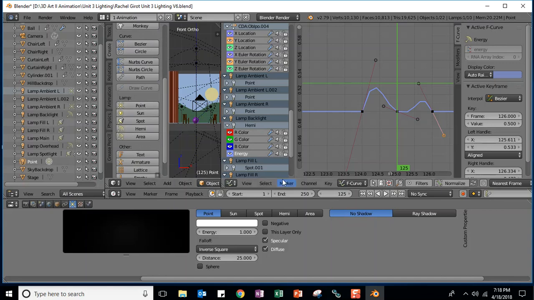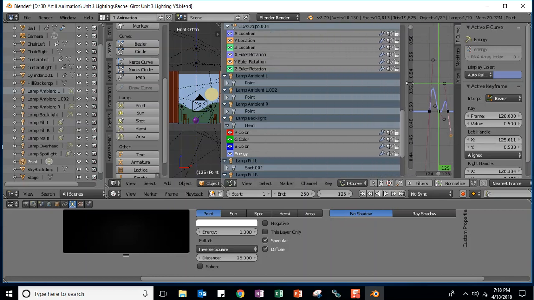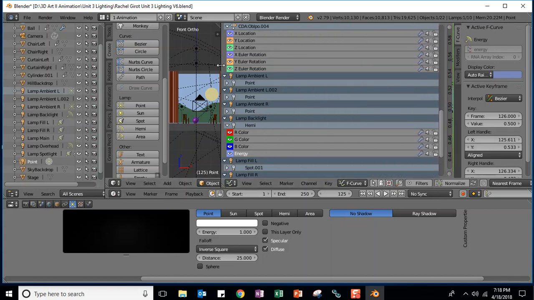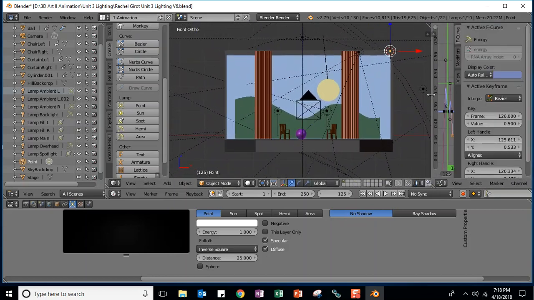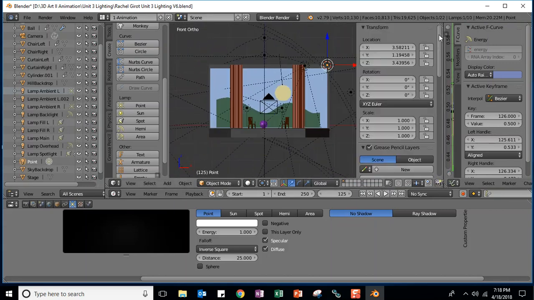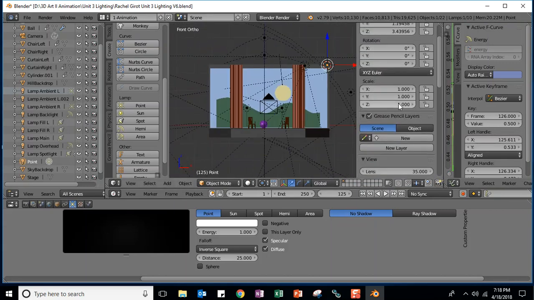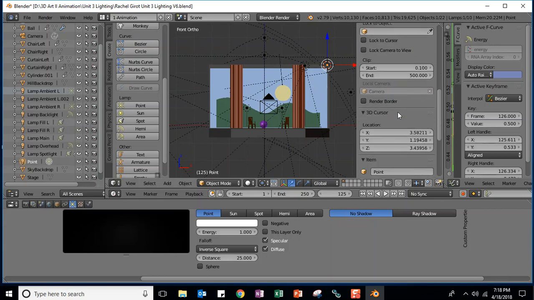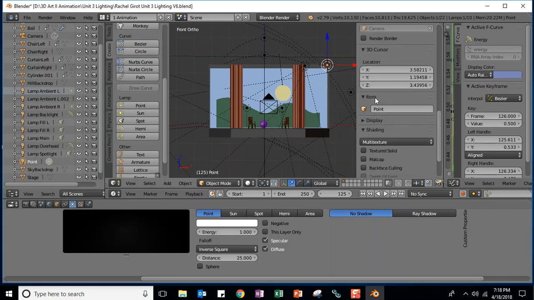Okay, so I've already got mine, and I am going to name it now, which means I'm going to have to take all this stuff and slide it over so that I have room to open up my properties panel and name that light under item. Let's see, what are we naming it? Lamp negative.